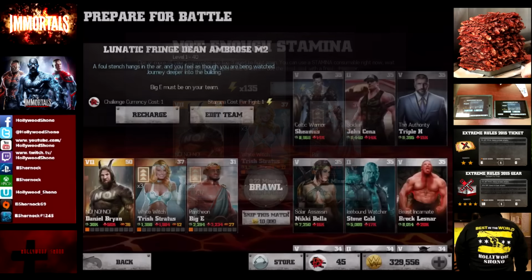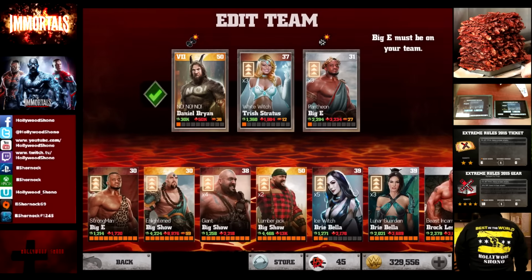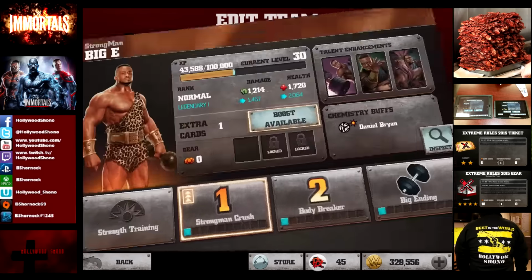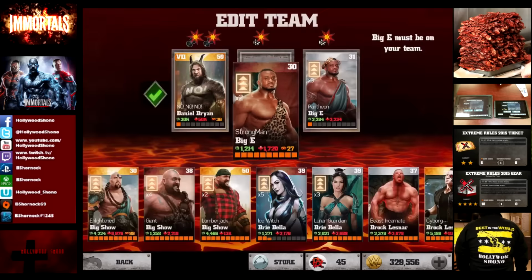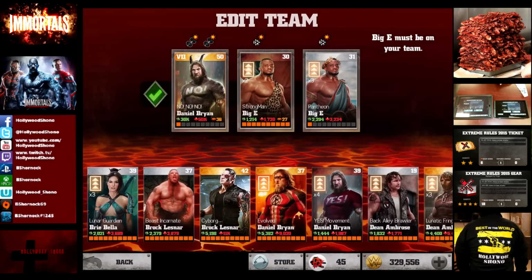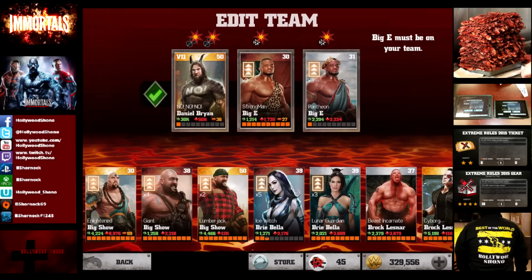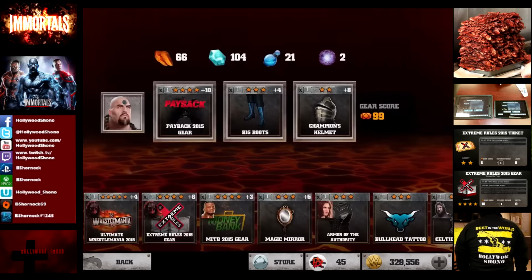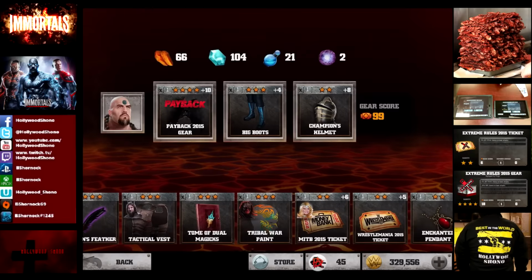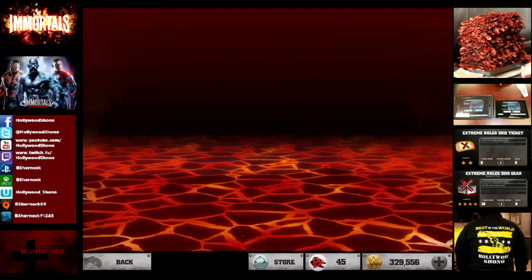And I think we're going to have to swap out. Yes, we are. So we're going to put in Strongman Big E. Big E. And we're going to give him the Money in the Bank gear. I think we're also going to put in Big Show since we will be using them in the 5th battle. We're going to give him the Money in the Bank ticket. Big Show. Not going to really need to worry about blocking gear right now.